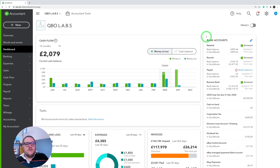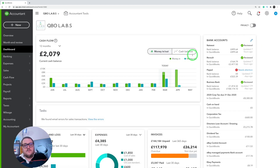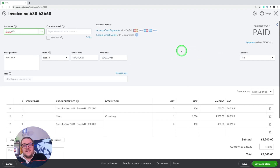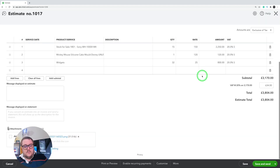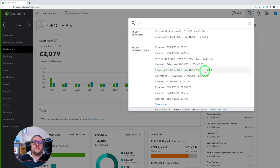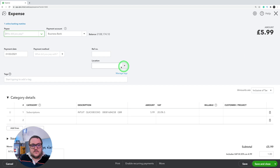How has that affected QuickBooks itself? Well in QuickBooks on the browser, if I go to the little question mark up here, you can see those transactions have all come through in real time. There's my invoice for Adwin Co — I can see it's also got an estimate included for him, with an attachment of his signature. I can also see the payment I made and those two expenses that I dealt with in the bank account. There's that QuickBooks licence.